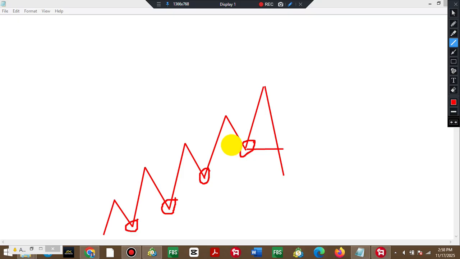That could indicate the possibility that price is going to do what? Change character. This is based on price action. So if 15 minutes closes below this point, which was the initial sell side liquidity, immediately price closes below this point, this is our entry. Don't forget that all the time frames are giving us sell side liquidity when price was pushing towards the upside, because it created so much liquidity under these lows, under the higher lows. So we expect in future price to come back and take out that liquidity. So immediately price closes below this point with a full body, this could signal a change of character, right? It could signal a change of character.